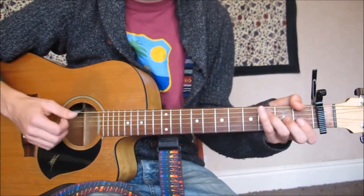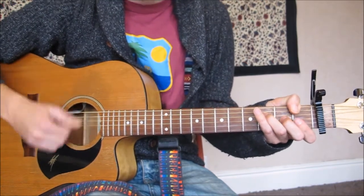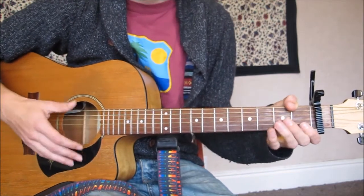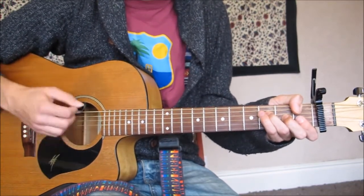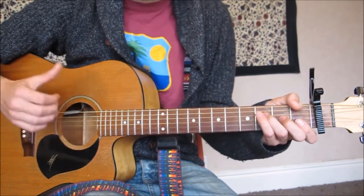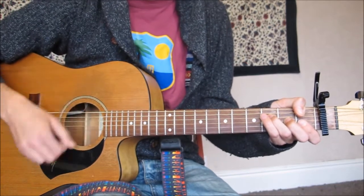For the chorus we're going to change the rhythm slightly to get a bit more of that punchy piano feel. We're going to go 1, 2 and 3 and - a little bit more of a swing rhythm than we had in the verse. So 1, 2 and 3 and, 1, 2 and 3 and - that's on an F chord. Try and accent the 1 and the 2, so: 1, 2 and 3 and, 1, 2 and 3 and.